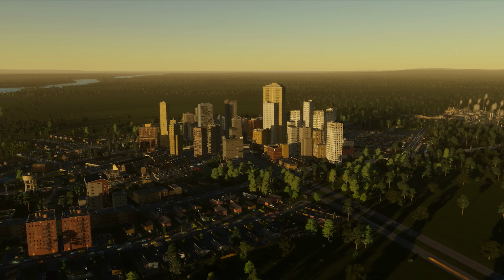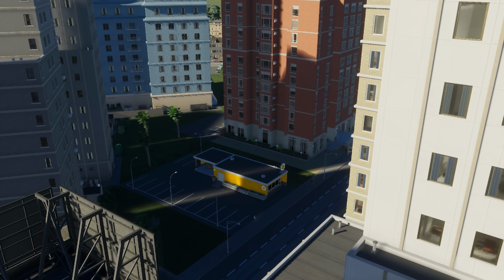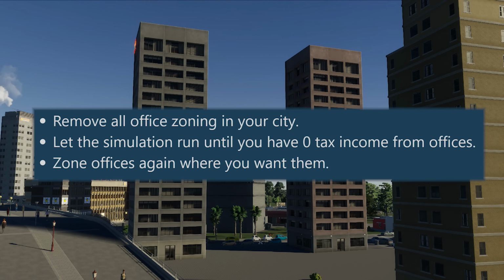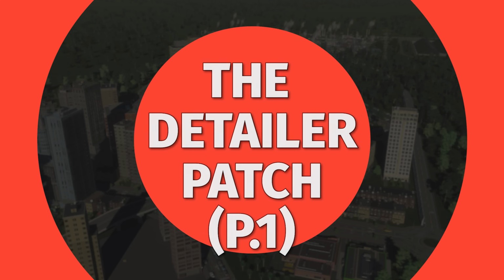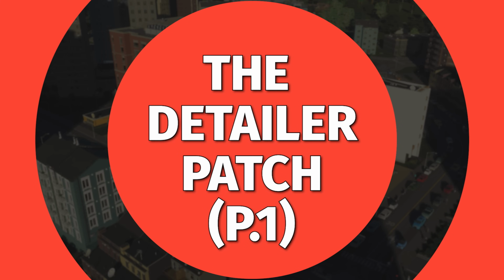The office issue is such a sticking point and obviously still a known issue, that's why it's inside of this section, that they elaborate on it just a little bit further. As an alternative that preserves office demand, you can also remove all office zone in your city. Let the simulation run until you have no tax from the offices, and then zone offices again. A little bit more of a straightforward option. Either way, it seems like the office dilemmas haven't been completely solved, but we have some fixes, at least. And that, my friends, brings us to the end of this update video.